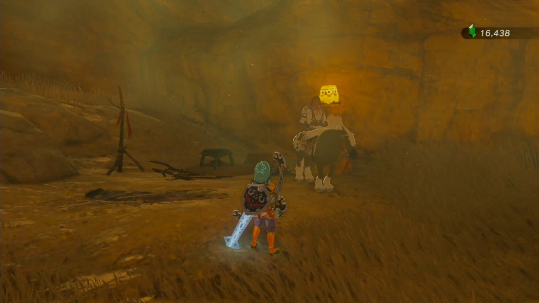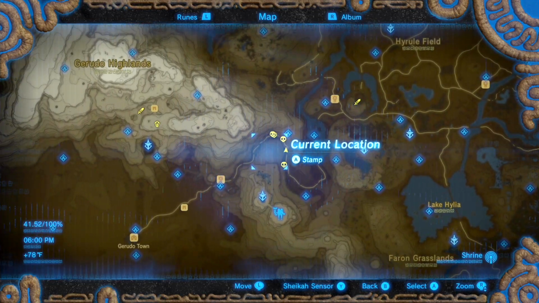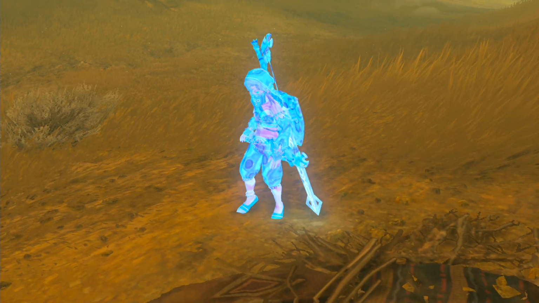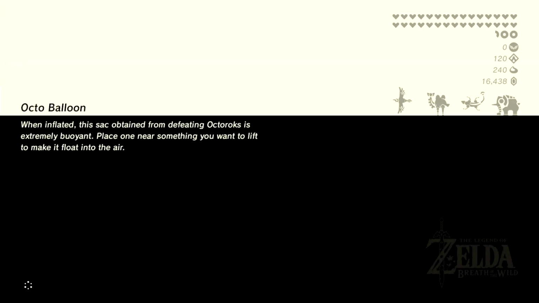The game really hammers home the fact that you're selling this horse and not going to be able to get it back, as if that wasn't already apparent. So he's going to go off on his travels, and we're going to go off on ours by heading back to the Gerudo stable, since there's 2 more side quests that I want to take care of here real quick, then we'll move on to BAZAAR.